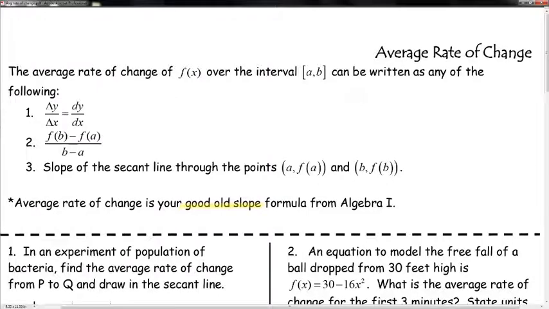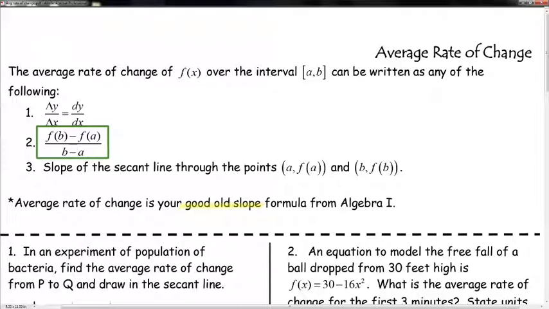If you remember, when we talk about slope, a lot of times some of us learn the change in y over change in x. The little triangle means delta. That's where that whole dy dx comes in, where d is for delta. So that's where the idea of dy dx comes in when you see that in calculus. It's change in y over change in x, or delta y over delta x. Some of you might have learned y2 minus y1 over x2 minus x1, in this case represented as f of b minus f of a over b minus a.